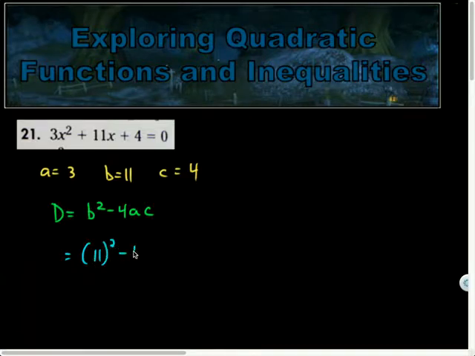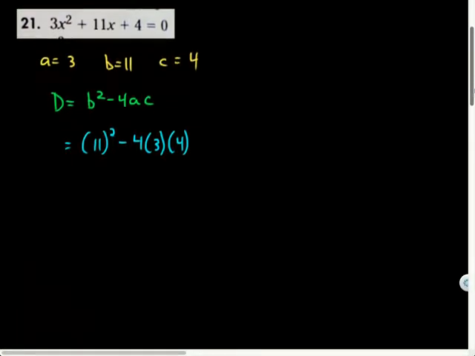So b squared minus 4 times a times c was the following. And 11 squared is 121 minus 4 times 4 is 16 times 3, what's that, 48? I think so, that sounds rightish. Yep. And 121 minus 48 would have been 73. Uh-oh, guys, my brain blanked. Okay. Whew. All right, so looking at this, you can see that it is positive.